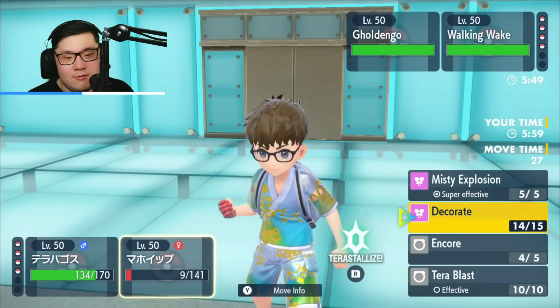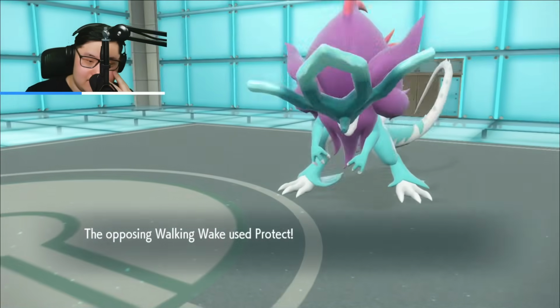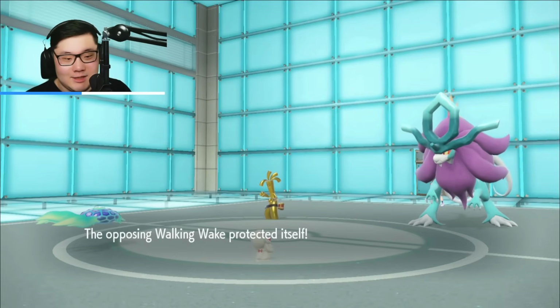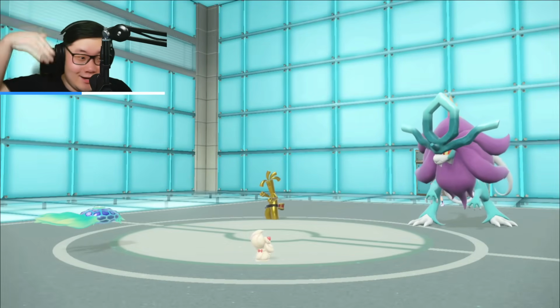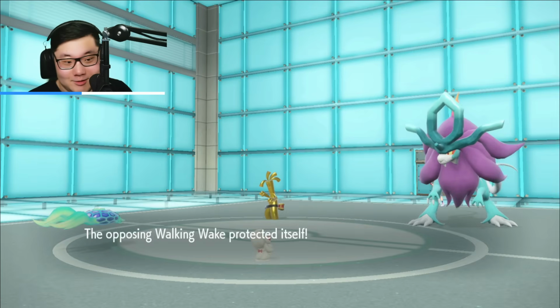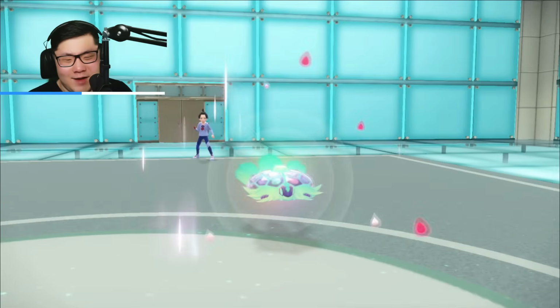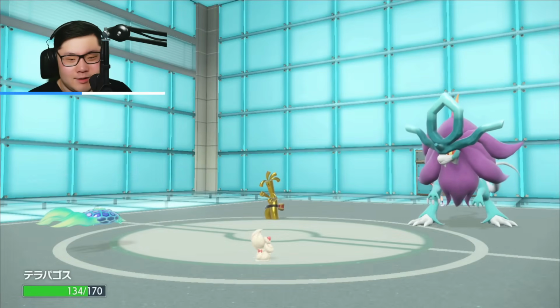Terrapagos, because I don't want to Protect and then they switch to Instant and then they have Fake Out pressure the next turn. If they Protect, this is fine too, because next turn I get my Smeargle in, I get to click Decorate plus the Starstorm, and then I think I just blow up their team afterward. So it was not the route of how I was thinking that this was going to be set up, but it works out huge for me.